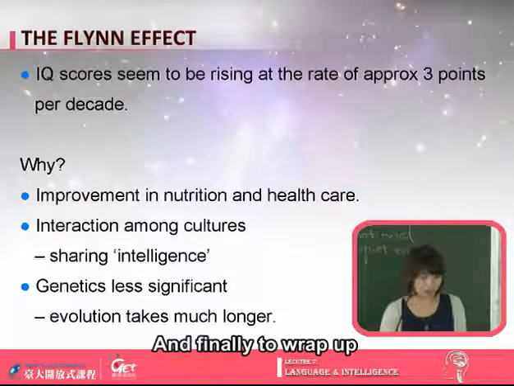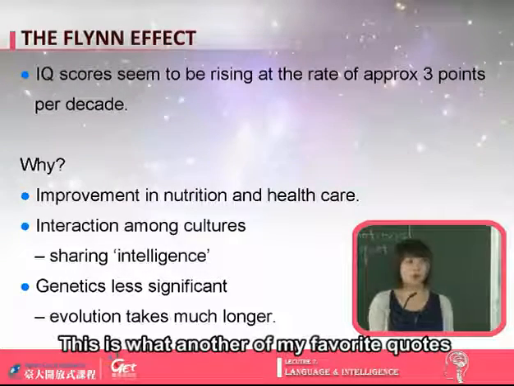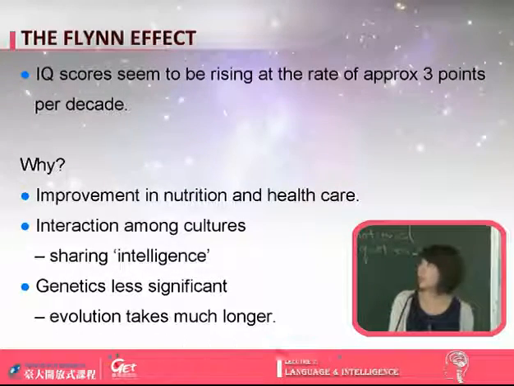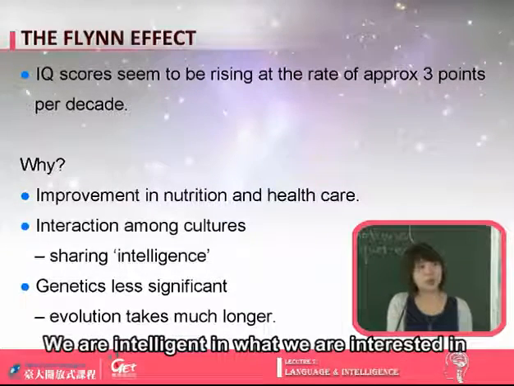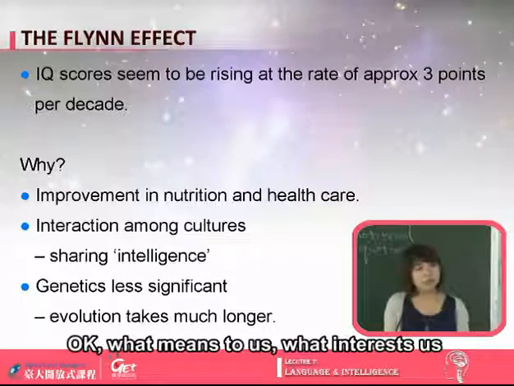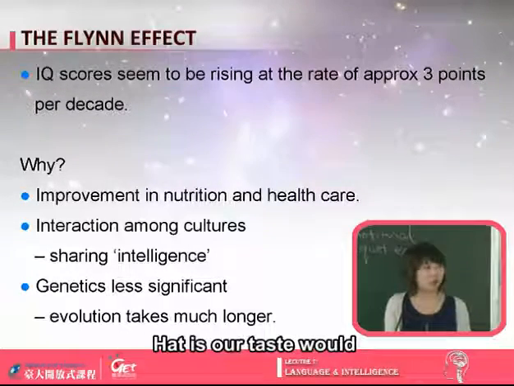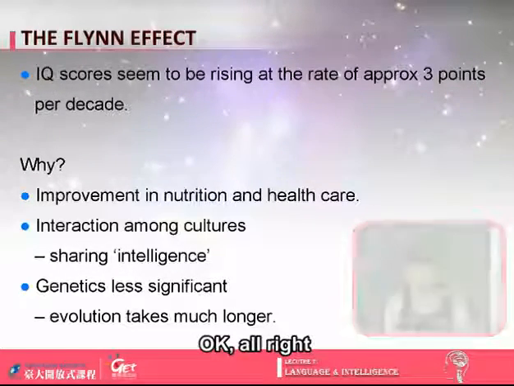And finally, to wrap up, this is another of my favorite quotes. Susan Sontag says, intelligence is really a kind of taste, a taste in ideas. We are intelligent in what we are interested in. What means something to us, what interests us, what is our taste, would make us intelligent. All right.